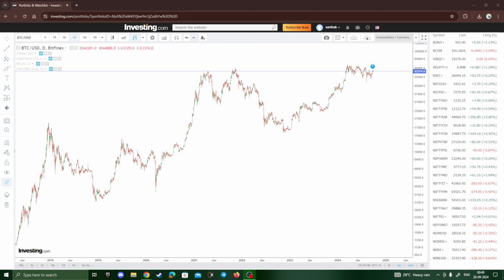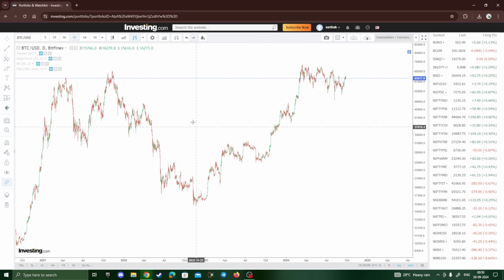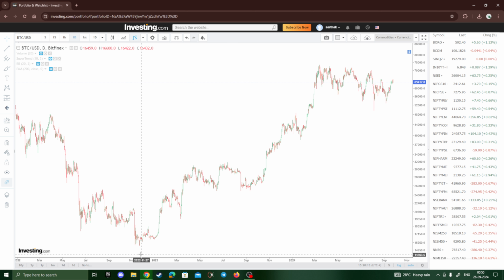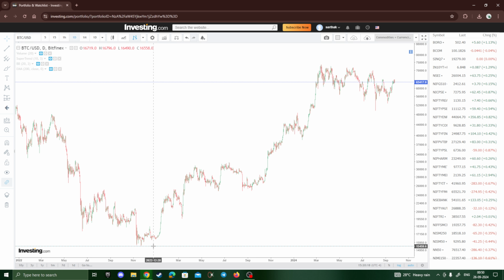I was looking at this chart of Bitcoin. Well, I was looking at all of the major cryptocurrencies, and then I had a look at Bitcoin as well. And I noticed that there's something really impulsive move pending in Bitcoin. So if I look at this chart right from the bottoms of November 2022, then I would like to assume that the move after that is some sort of impulsive in nature.